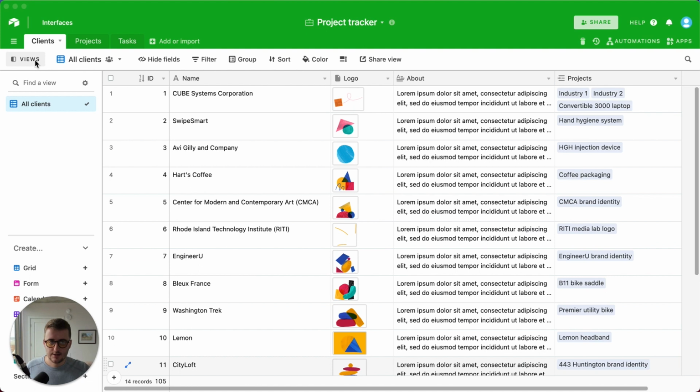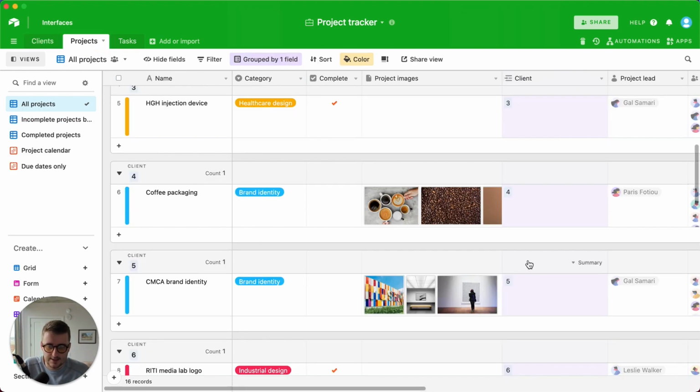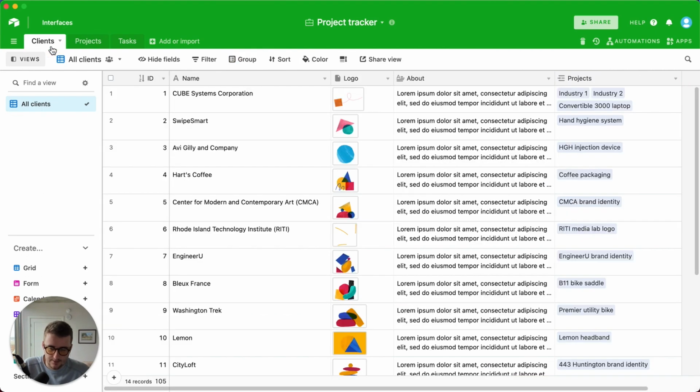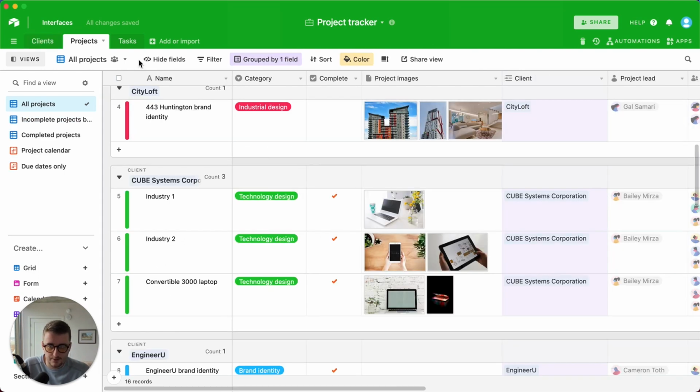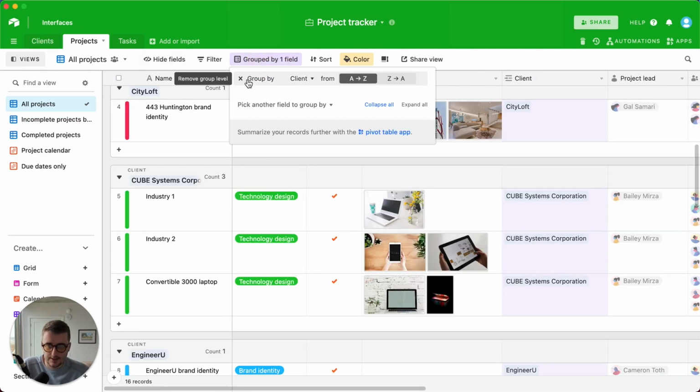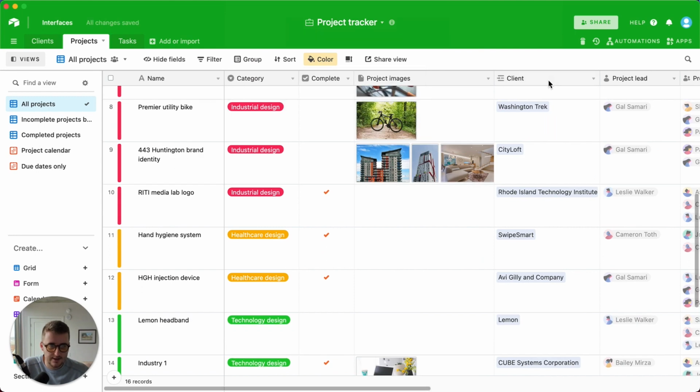So here, what I did is I just used this basic project tracker. I think it's a template, but I'm going to use this to show you how to do this. So I guess I probably should have waited just a second to do that. So what I'm going to do is undo a few things. So here we have the value that we want to look up. So I'm going to ungroup this, and this is the value right here.